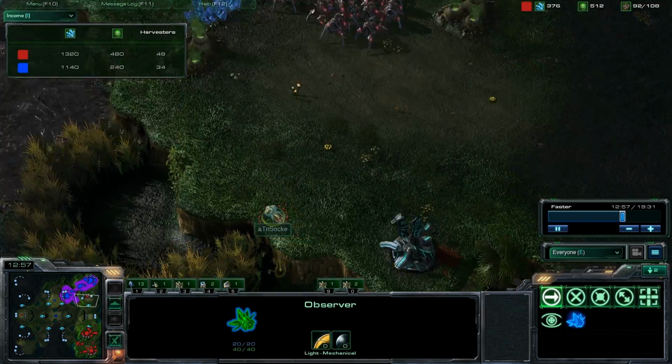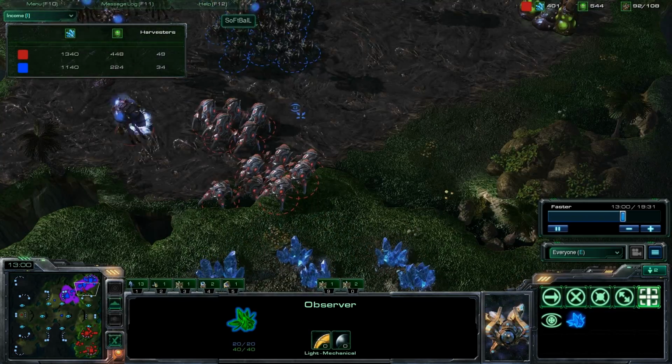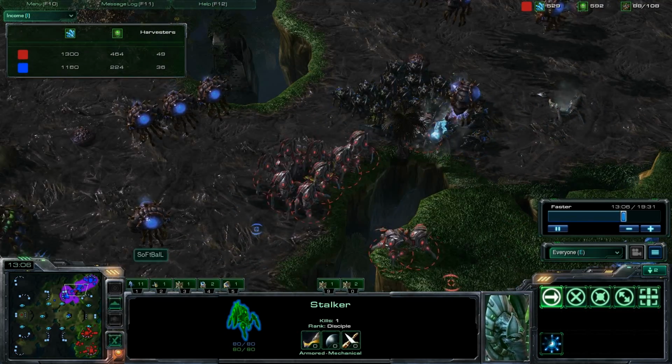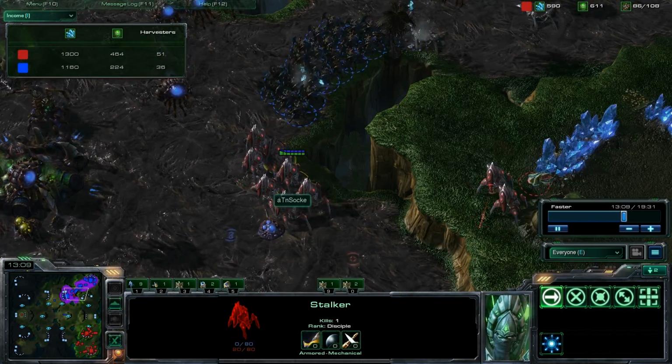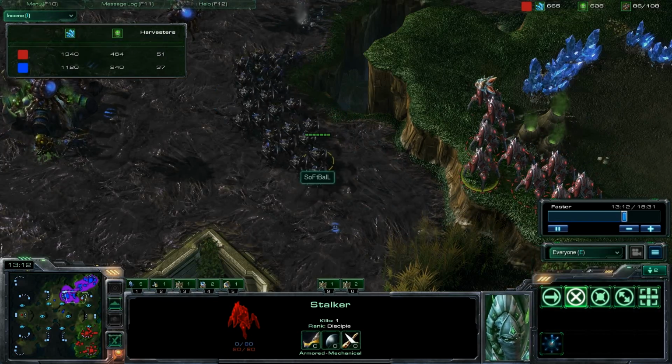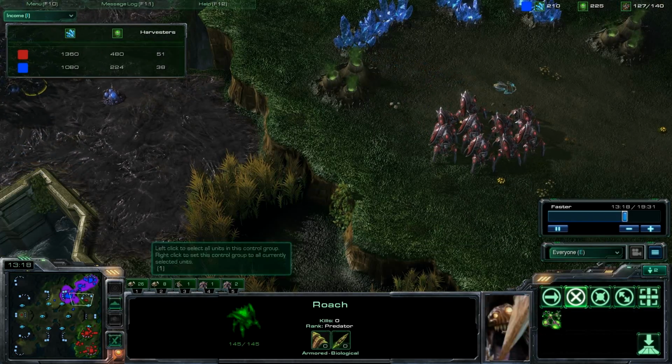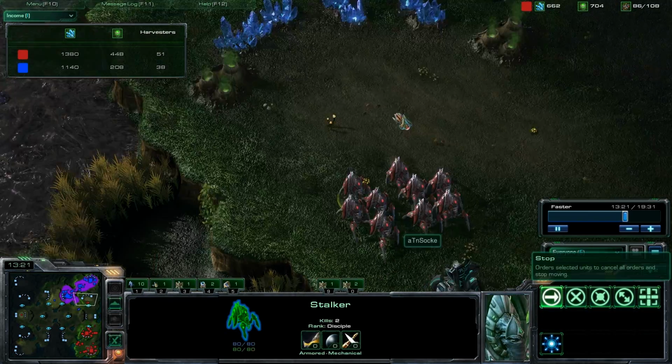Now we see an observer come out from that robotics facility, going to give sight onto this high ground. These stalkers are going to blink down here. A little bit of a bad position. Blink is not going to come up in time to save a few of these stalkers, so these roaches finally are going to take down a few of those stalkers. 3 or 4 went down there, but some good timely blinking by Socke.